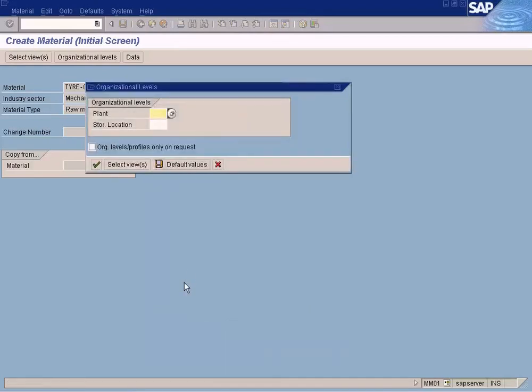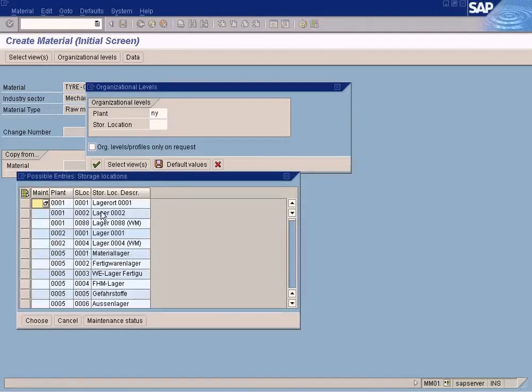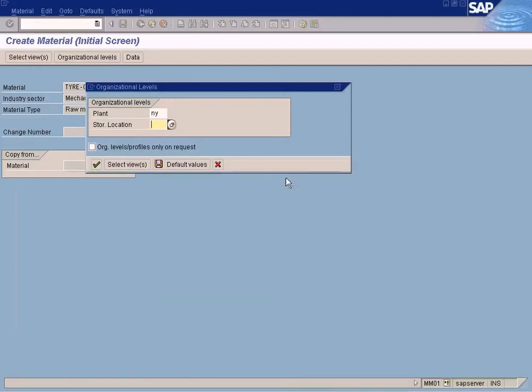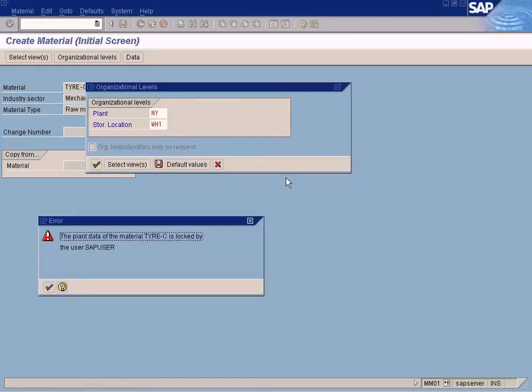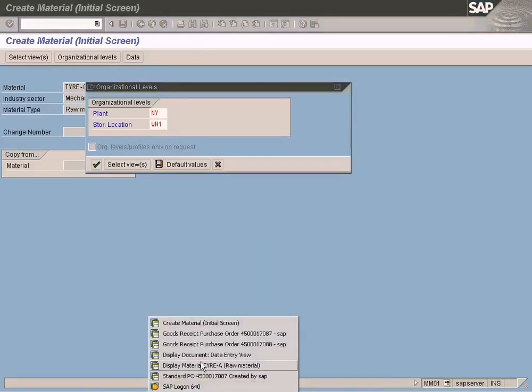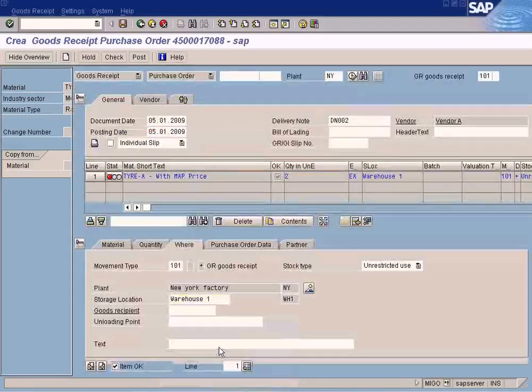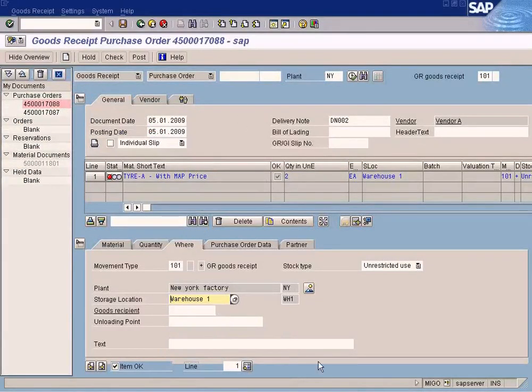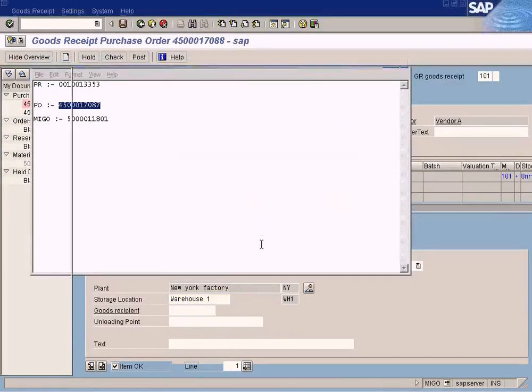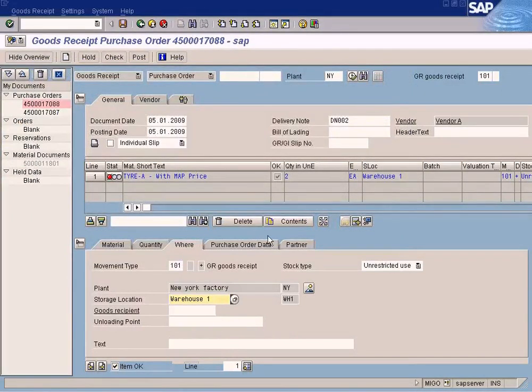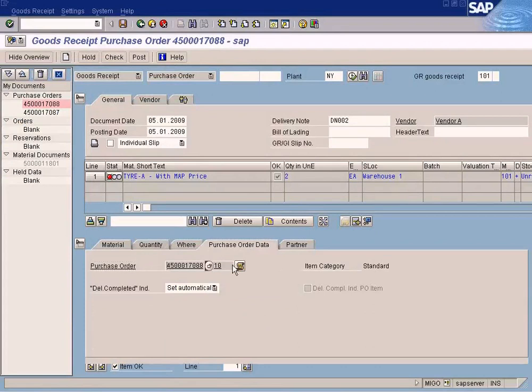General plant data, storage 1, plant NY, WH1, WH1, press enter. User SAP user. Okay, you need to quit the goods receipt, because it's being locked.